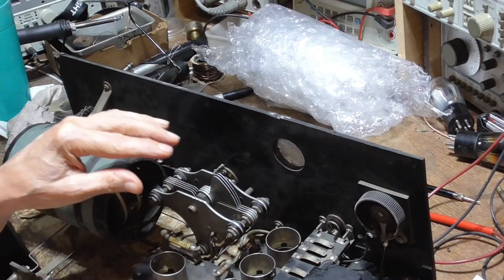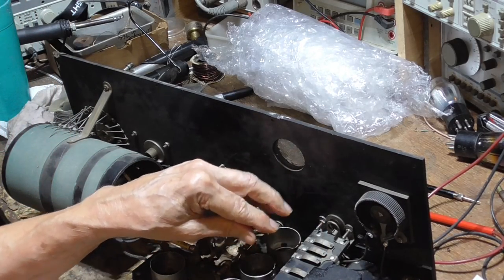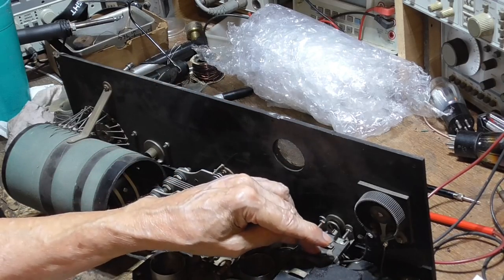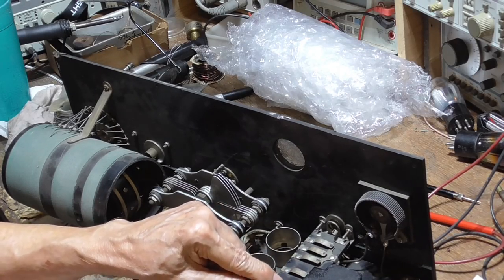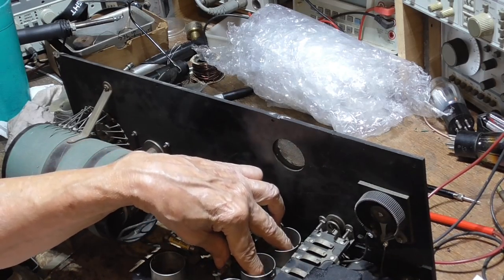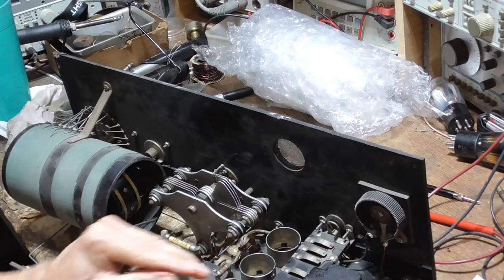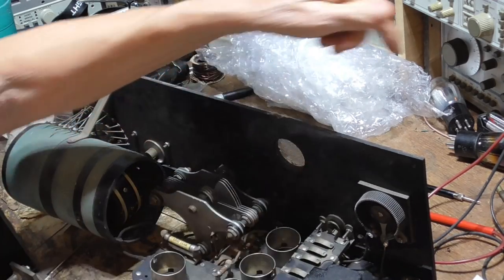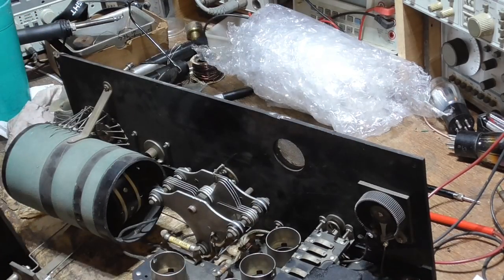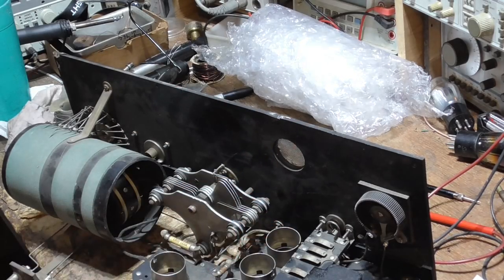Okay? So when you're running all three stages, all three of these have to be pressed. And that lights up all the tubes. Okay, and then as you select one, two, or three stages, then these go off accordingly. And then you've got the plate connection here, which is these other two. These go to the plates of these two, and when they're relaxed, the transformers are connected up, and when they're pressed, then it connects the plate onto the front panel jack where you plug in your headphones or your speaker. So that makes it to where you can select the plate of the first tube, the second tube, or the third tube.